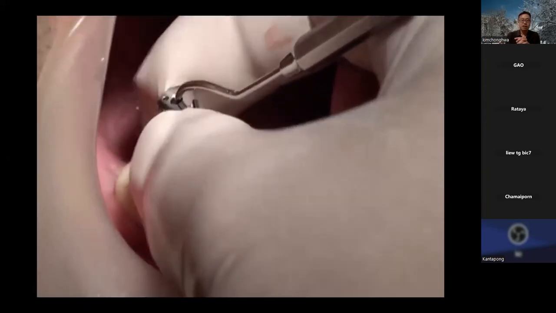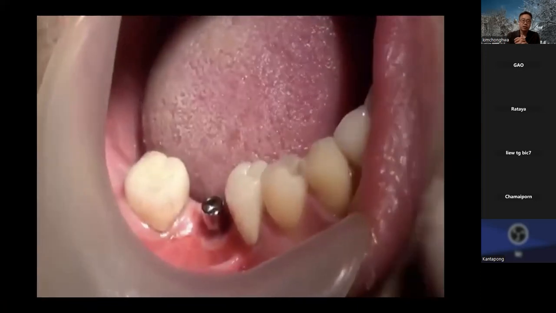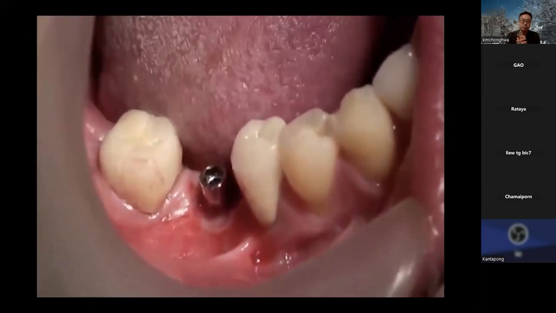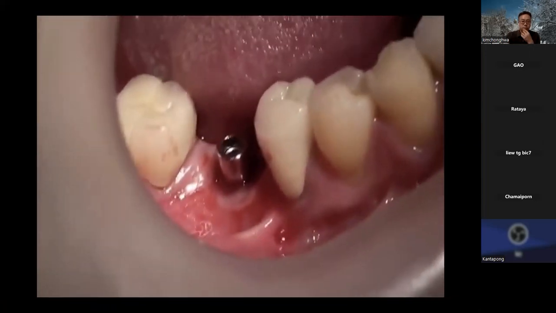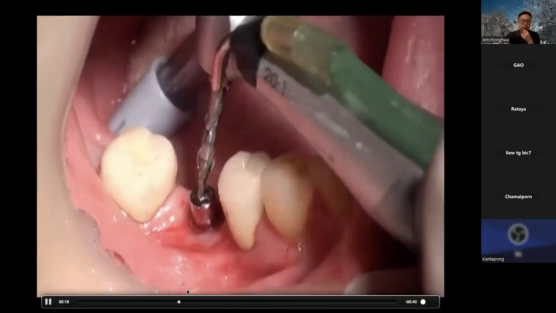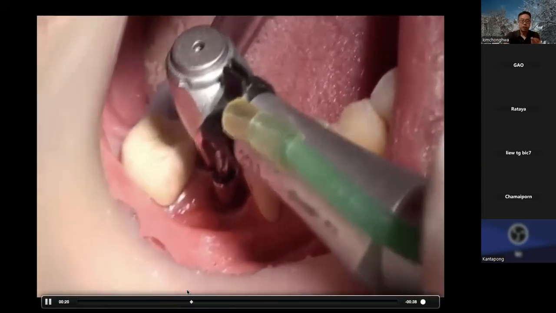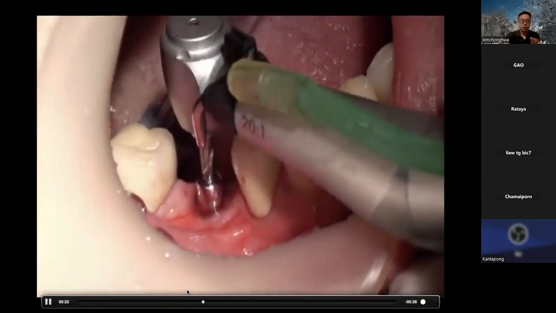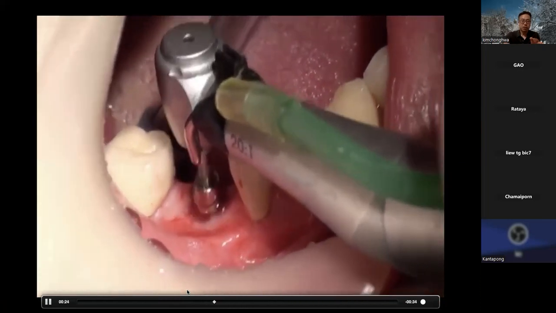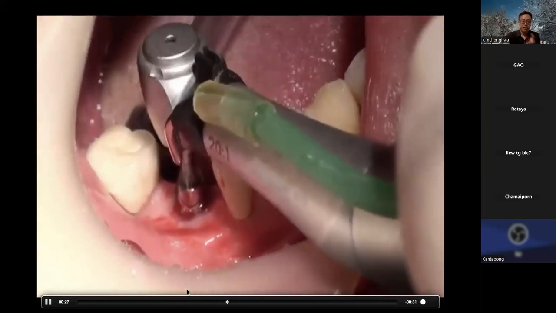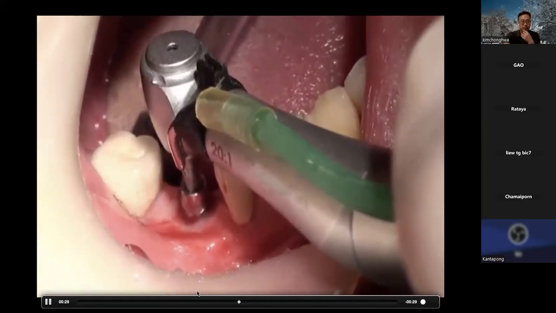This is tightening the perfect guide in its place. And reverse drill to make the notch with some irrigation to lessen the heat, obviously.